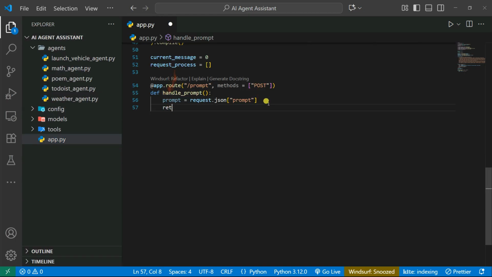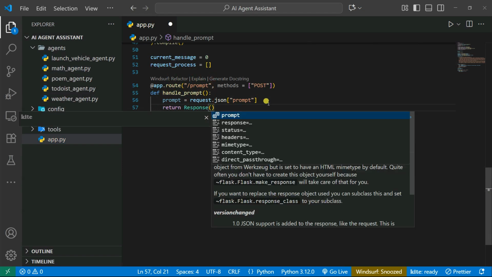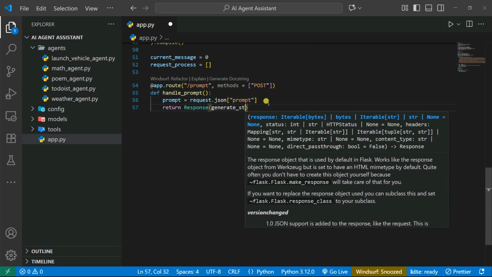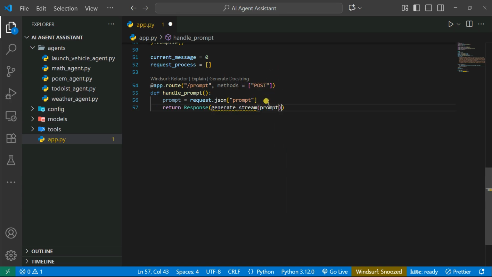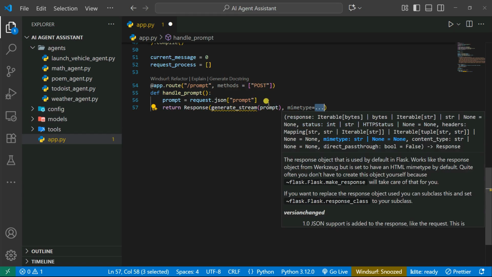Then we return a response with a function called generate stream, which takes the prompt itself, and then we give it the mimetype equal to text/event-stream, because we're using Flask SSE.